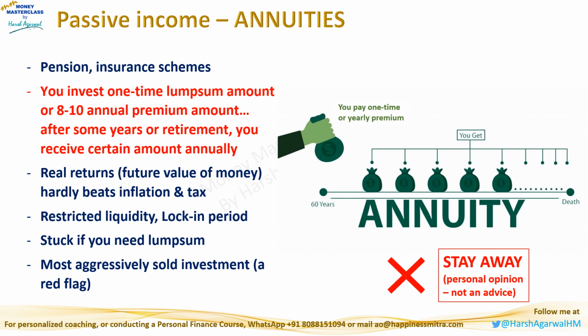This is the most popular. Annuities from pension or insurance schemes, usually paid by financial institutions on a periodic basis. Each of you would have heard about these schemes from your banker or insurance agents, I'm pretty sure, where you are asked to pay a one-time lump sum amount or on an annual basis for the first 8 to 10 years. Then after a certain number of years or retirement, the company will start paying you an agreed amount annually, isn't it? Sounds familiar? Now the challenge here is the real returns, and the future value of money received is usually not enough to beat inflation and even maintain the same lifestyle as it is currently.